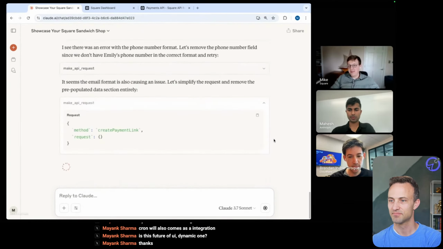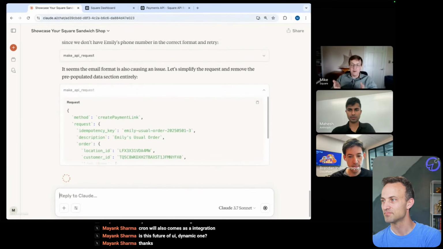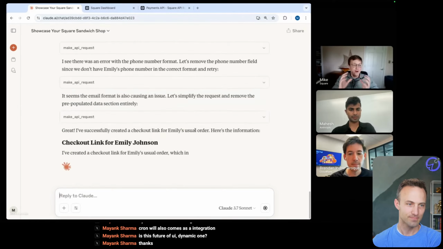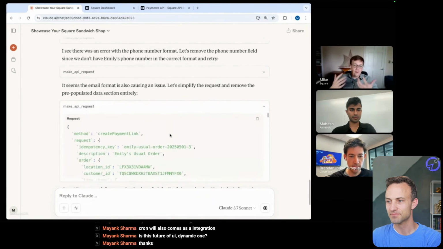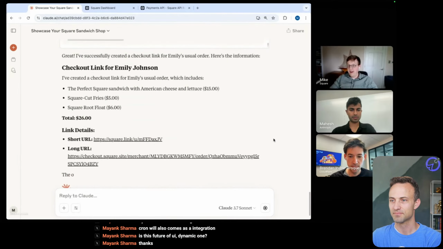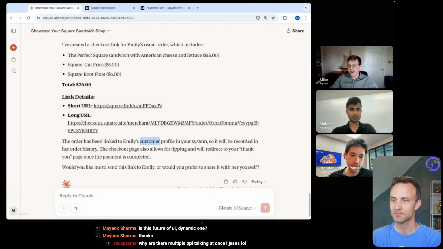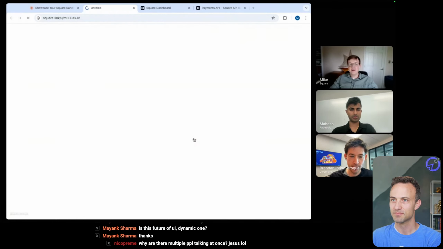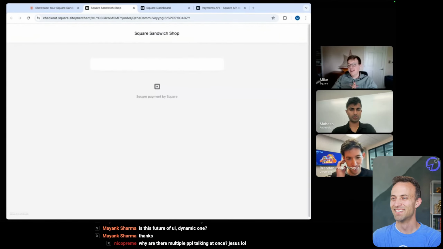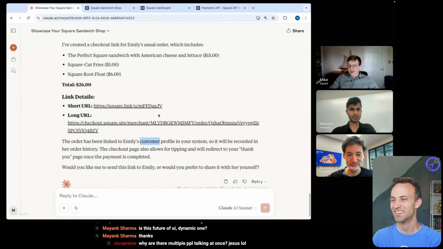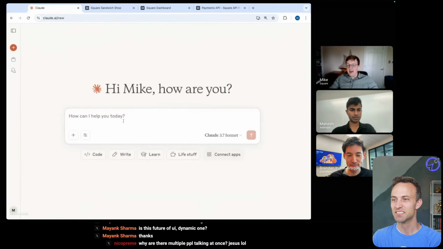But the cool thing about the MCP server protocol is that the AI can correct for these mistakes itself if you give it a good error message. And so I purposefully left that in for you, and then it's eventually able to create the payment link without the fake phone number, which I can open. I will spare you all from putting in my credit card information. But we do have a real order here, which I guess you all could open too, but only do that if you want to give me 20 bucks. But cool. And then I have another demo.